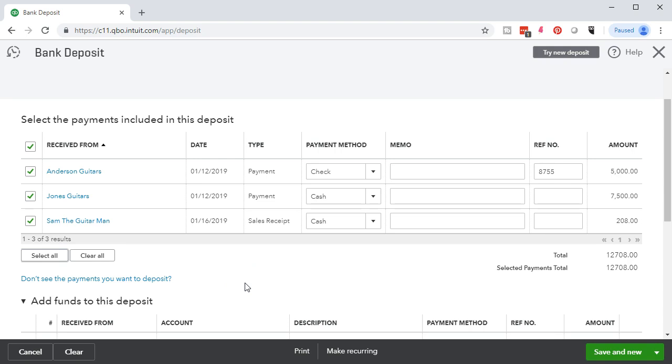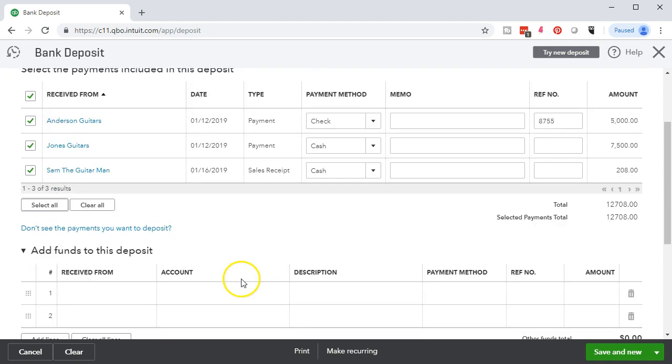We wouldn't deposit two separate chunks unless for some reason that would be beneficial for our records. We would want to see the two separated deposit forms for the two separated groups of deposits in the system. Otherwise, we would go to the bank every night and deposit whatever we have, clearing out the undeposited funds, putting it into the bank in the same format as it will be seen on the bank statement.